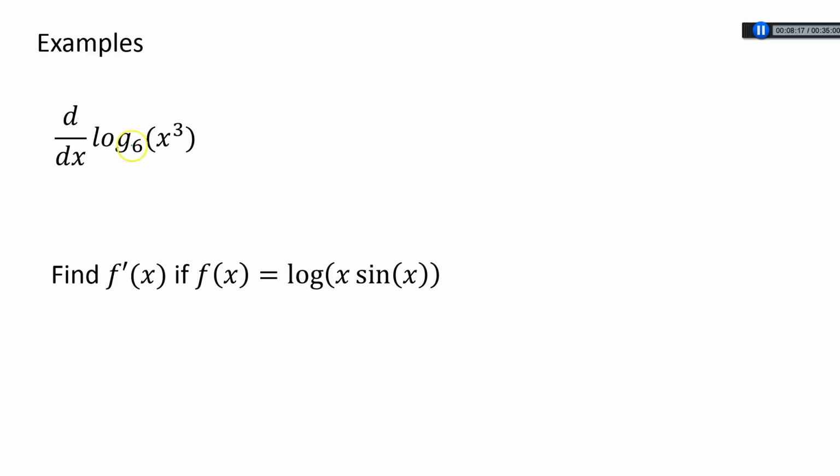So first one, derivative of log base 6 of x cubed. We're going to do our derivative straight up. So we have 1 over, leave the x cubed alone, times natural log of our base, which is 6. Then we multiply by the derivative of the inside function, which is 3x squared. We do some canceling out here. x squared over x cubed is 1 over x. That's 3 over x ln 6. Like this is just fine, but if this was a multiple choice, they'd probably present it like that.